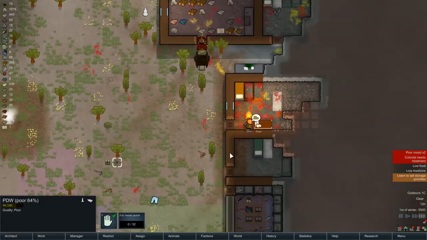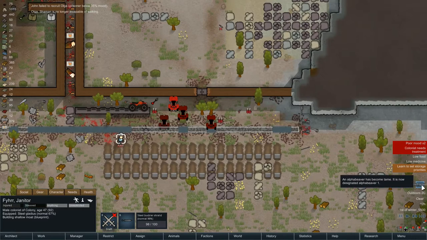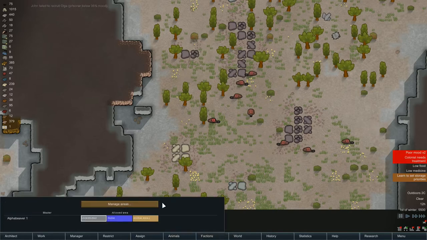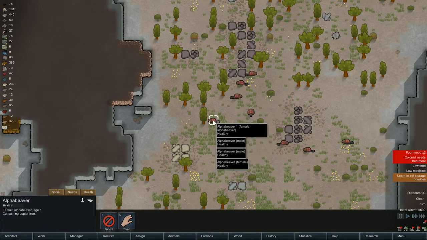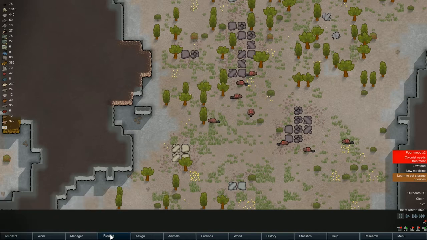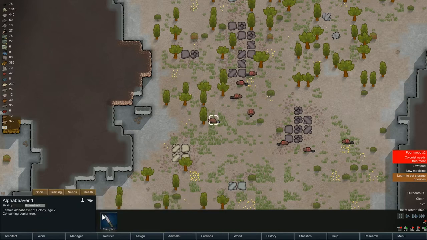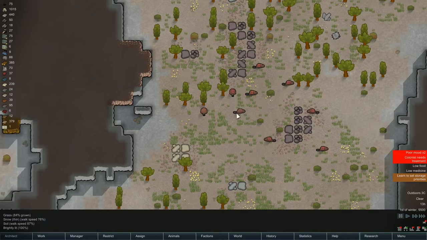Ooh. Nice little PDW just chilling outside there because me haulers aren't hauling. What? I've got an alpha beaver. I've always wanted an alpha beaver pet. No, I haven't really. Okay, let's see what can we do with it then. Let's not hunt it then. No, let's not hunt it. Wow, is that a bug? Oh, there we go. Right, what training can we do with it? Hang on a minute. Where is it? There we go. Let's train it up.